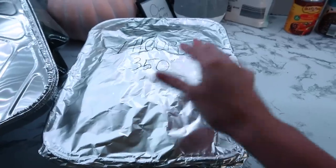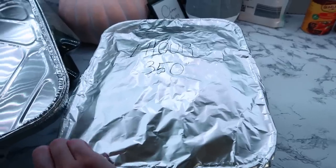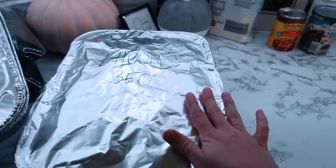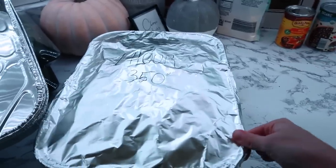Ended up making two pans. I didn't realize it was for two pans, which is fine because one of my best friends, her kids are here for the day playing right now, and I'm going to send one of these home for her to have a quick dinner and kind of surprise her with that.